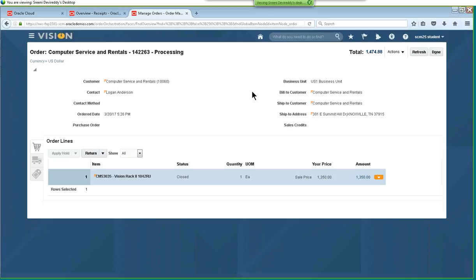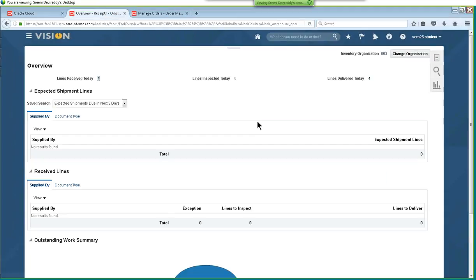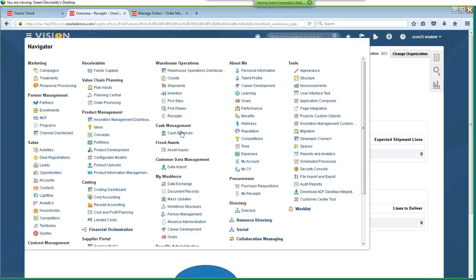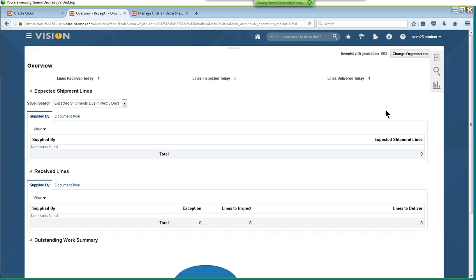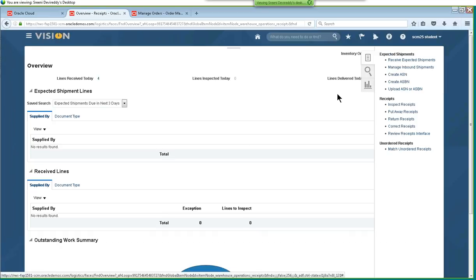So probably the supplier will email you, or the supplier will call you up. The moment you receive the call, you can go to receipts and create an ASN manually. I think I'm already there. Create ASN. So you would do it manually if you're not using the portal.